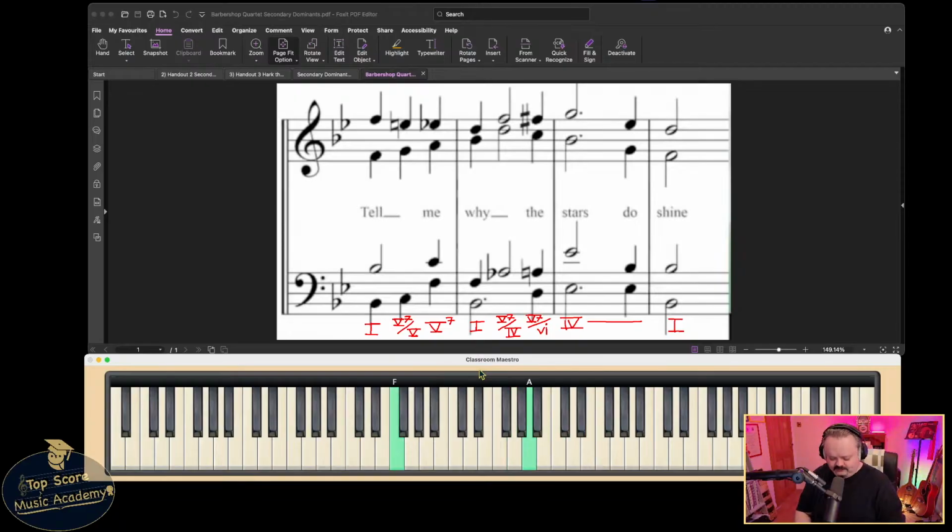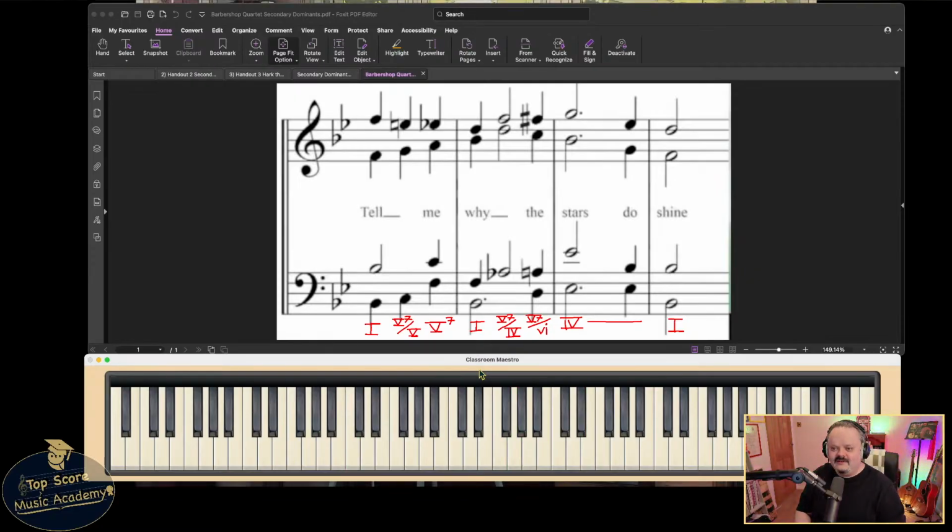And then your 5, 7, 2, 1. That's the melody. Dum, dum, da, da, da, da. 5, 7 of 4. So we're here at this part with the B flat, the A flat, and the D and the F.